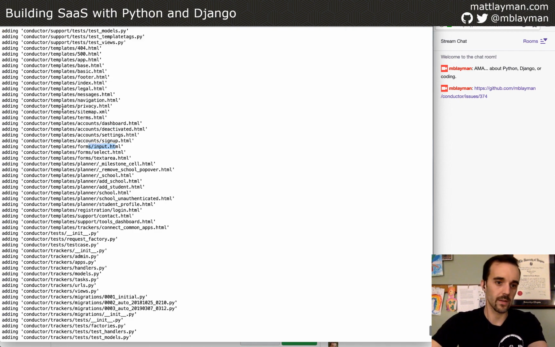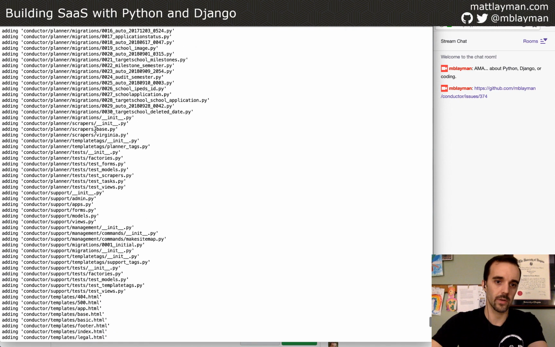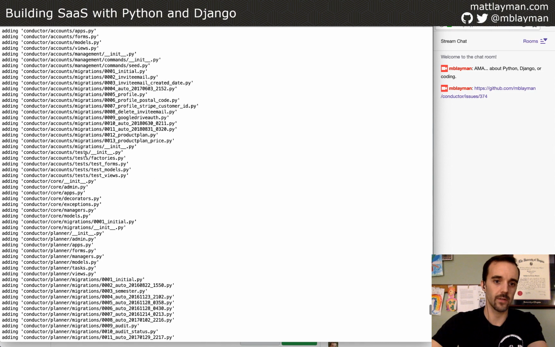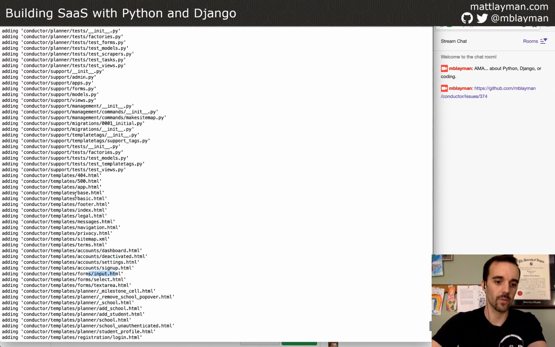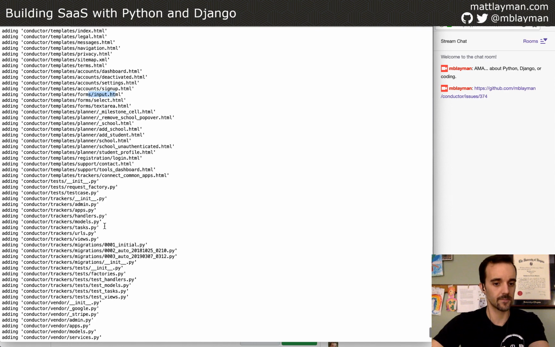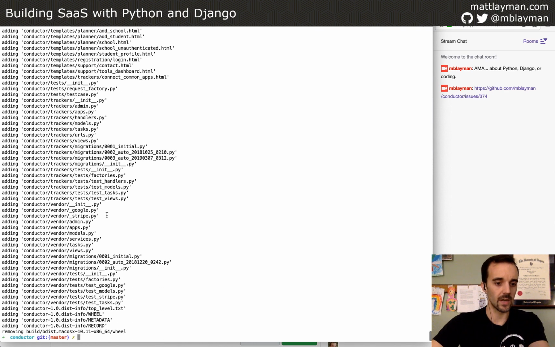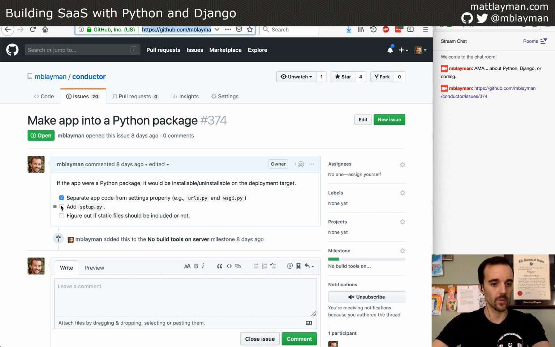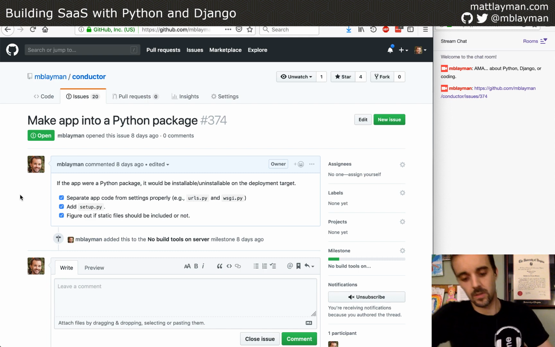And so what we get out of that is, if you look through here, everything is a Python file, with the exception of whatever was in this templates directory, which is a bunch of .html files, which are actually templates. If you look at them, they're Django template syntax. So I think that covers largely everything that needs to go into the package. So let's look over here. We added a setup.py file, and I figured out how to get the static files in there. So I think that the package building itself is done.